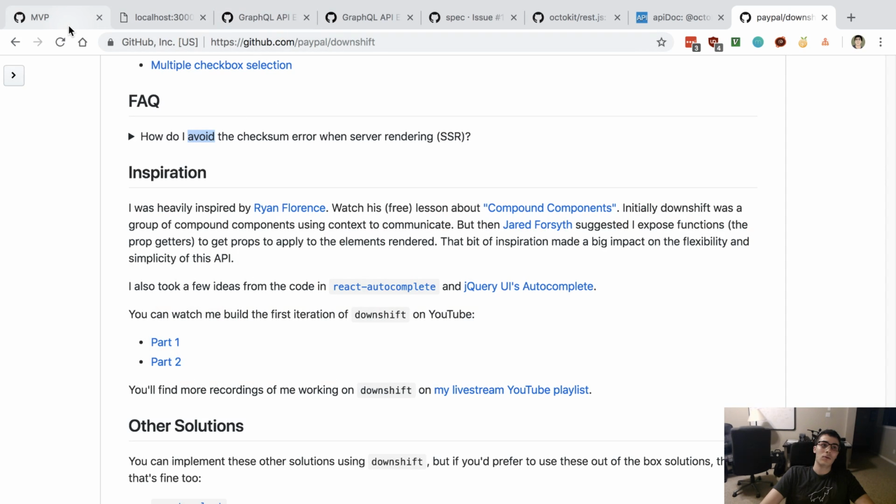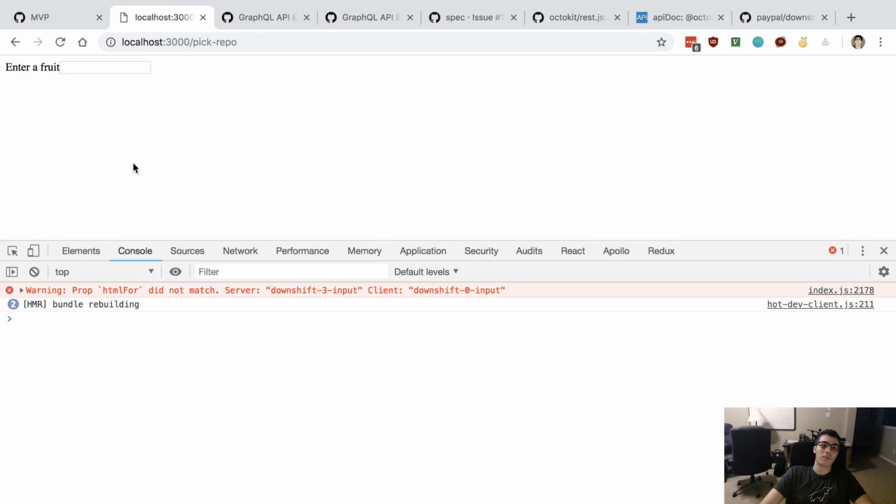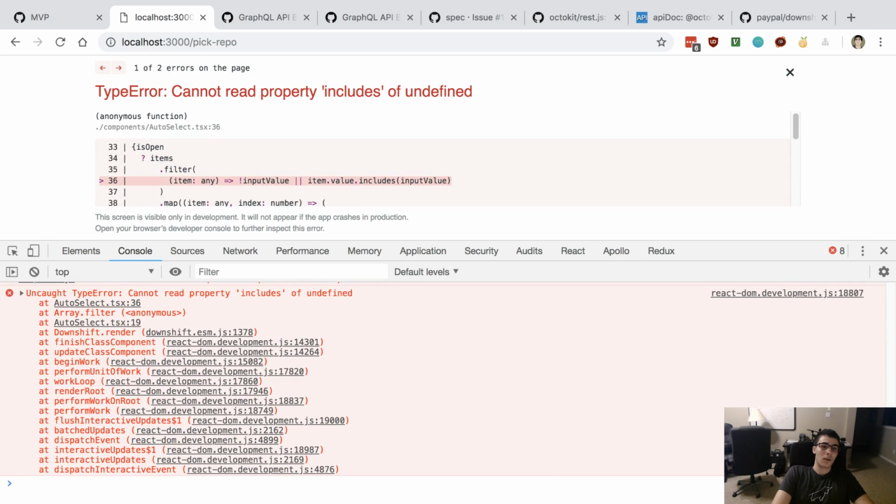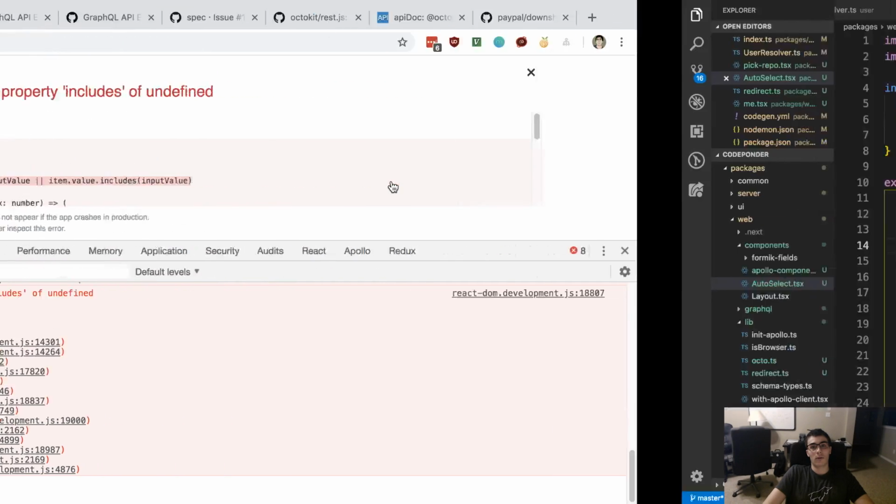Should we use the non-slug version? All right, that error went away. Item.value.includes.